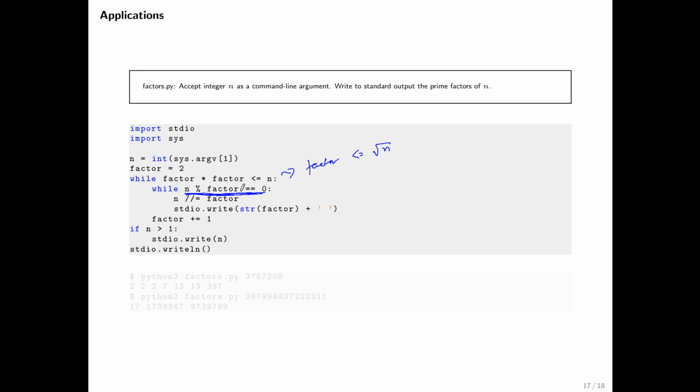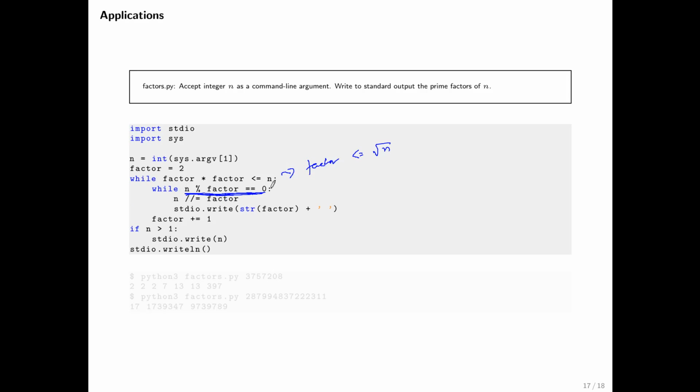But when this condition turns out to be false, then we look at the next factor. So we increment factor by 1 and then we repeat the outer loop. If this condition is still true, then we perform the inner loop again, and so on and so on.